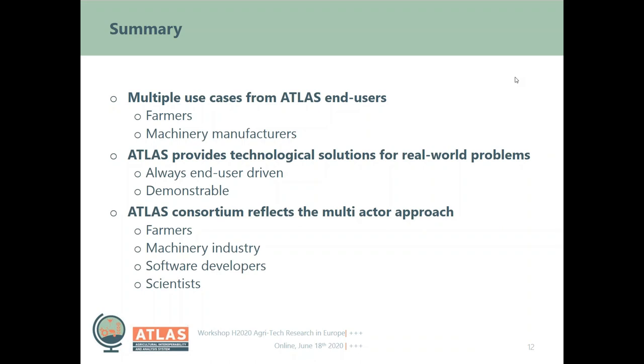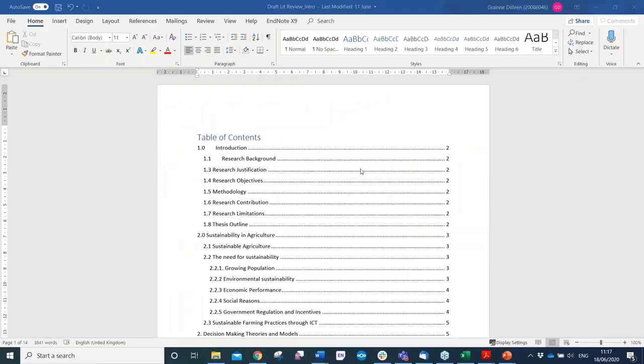Great. Thank you very much, Stefan and Anya. I'll move along now to our next presenter, who is Gronje Dillon from TSSG. Gronje is the communications and dissemination coordinator for the DEMETER project, and she is also a PhD researcher at TSSG here at Waterford Institute of Technology in Ireland. Her current research, which is funded by the DEMETER project, is focused on understanding the farmers' decision-making process in adopting smart farming technologies. Gronje will present today some of the internal and external factors which impact the adoption of technology in an agri context. Gronje?